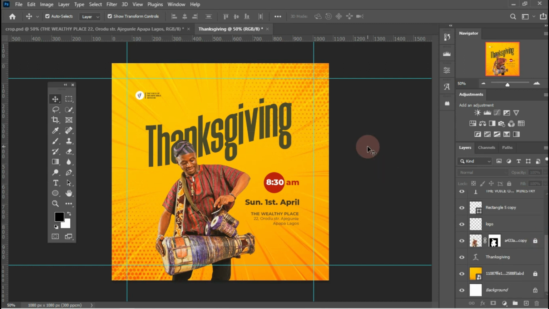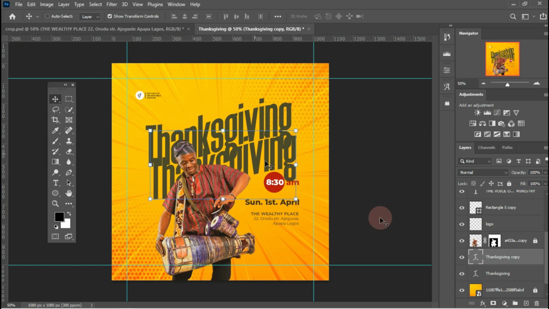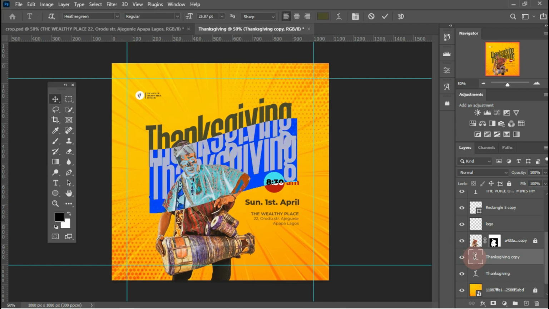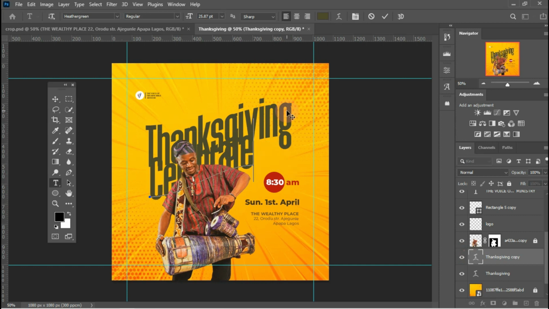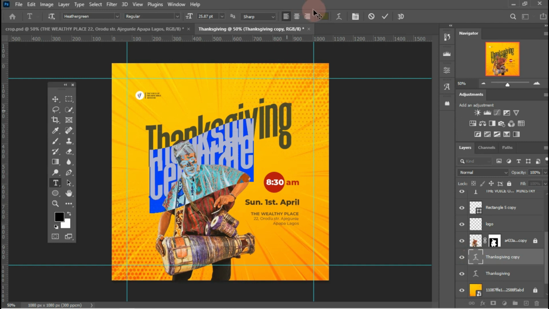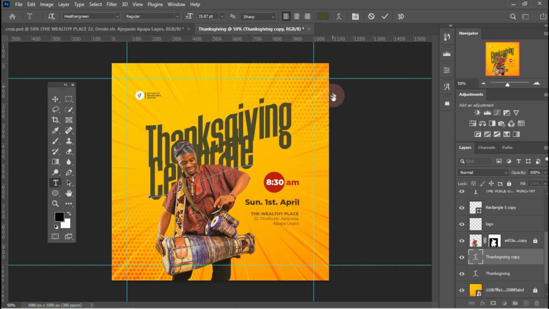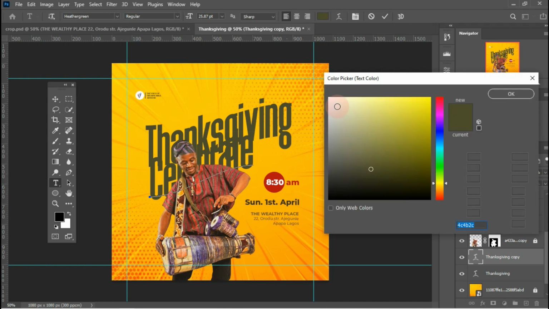Now I'm going to duplicate this layer and change the text to celebrate. I'm going to use a very light color that's close to white but not white exactly.